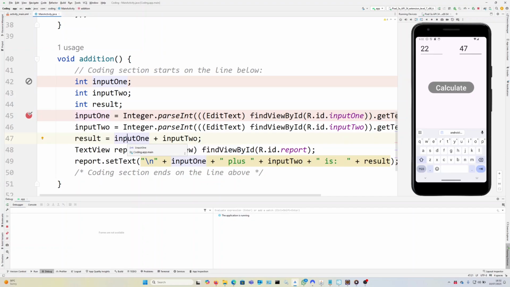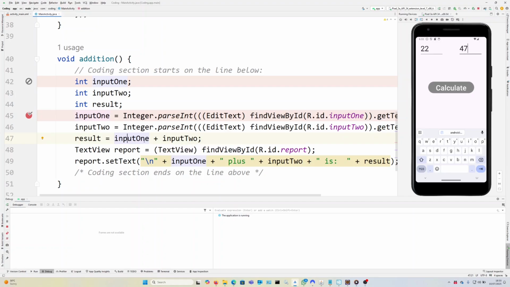So it is the value stored in the storages or variables, it is the values that are stored in them that the code is going to see when it references the name of the variables. So in this case, what the code sees on this line, line 47, is 22 plus 47.